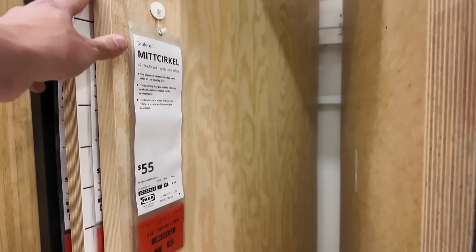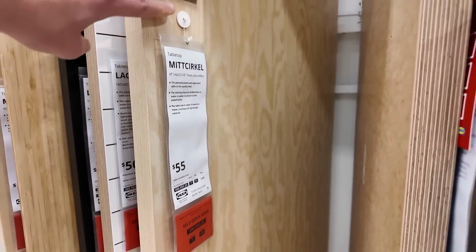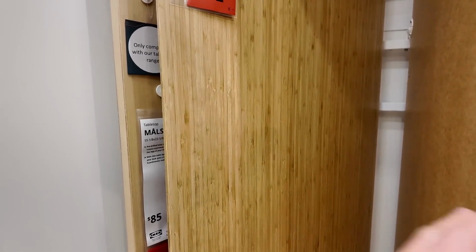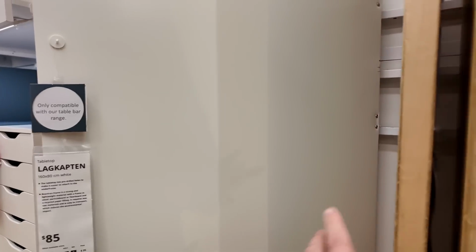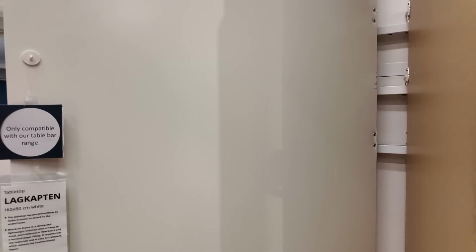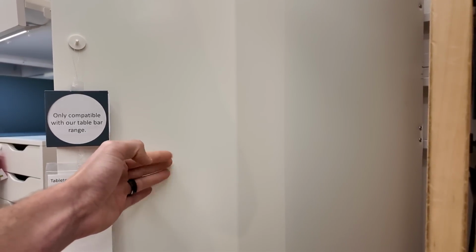I want to get one that's this color, but bigger. I think this is like birch. I want to get it in not this size, but this size. This one here is 80 centimeters wide. All of these ones are 60 centimeters wide. I just want to get one that's big, but I don't want to get it in white. This one doesn't come in white, so my options are limited.